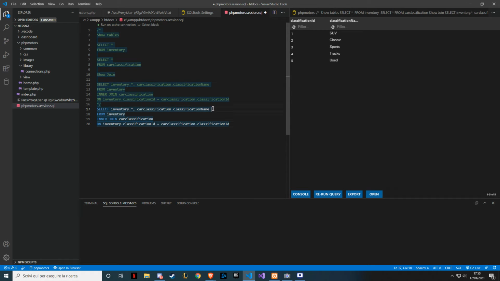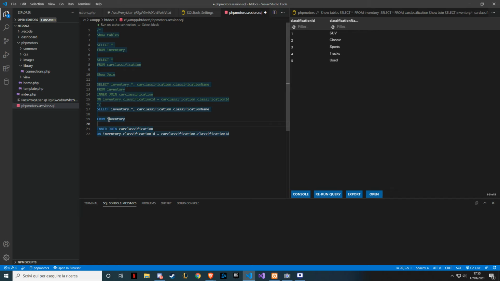As you see, we first always make the select, saying that we want everything from the inventory table, and from the car classification table, we just take the classification name. We could have taken everything; it didn't matter. I just wanted to make it easier.